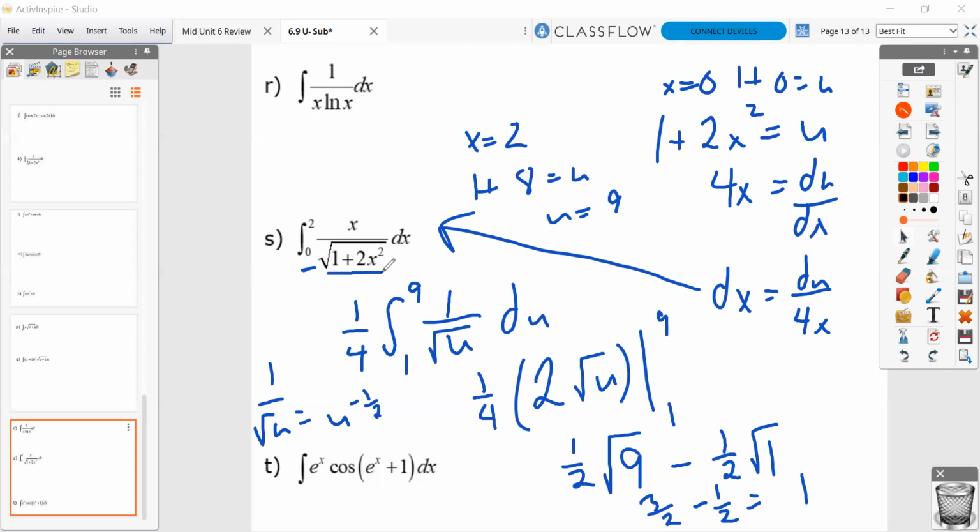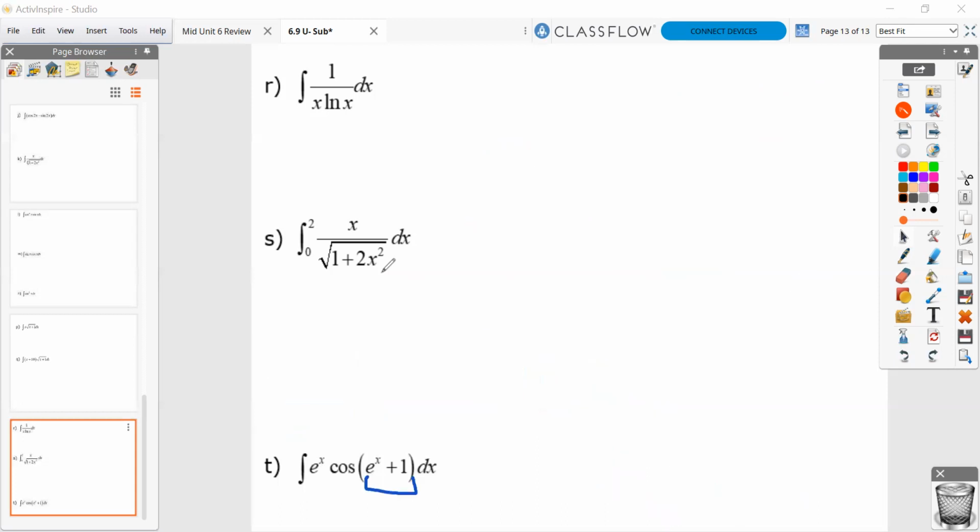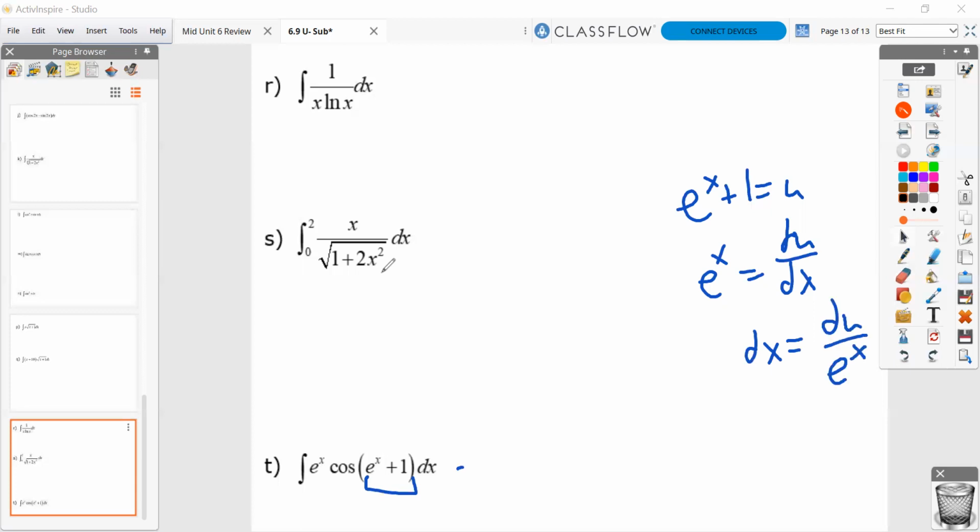All right, last one. We have this cosine of e to the x, and then we got an e to the x outside. The fact that we have an e to the x outside makes me believe it might be good for us to use e to the x plus 1 as our u here. That means du dx is equal to, you guessed it, e to the x. So dx is equal to du over e to the x, which is super great because then this just becomes the integral of the cosine of u du. That's equal to sine of u plus c.